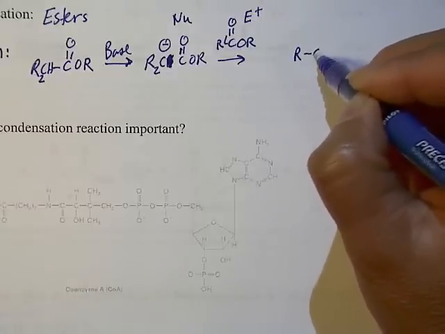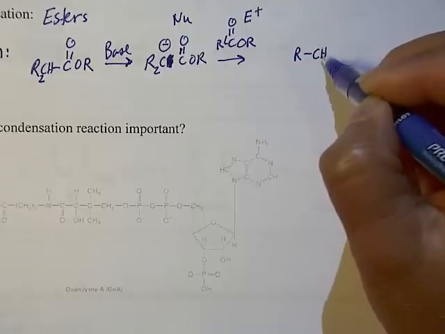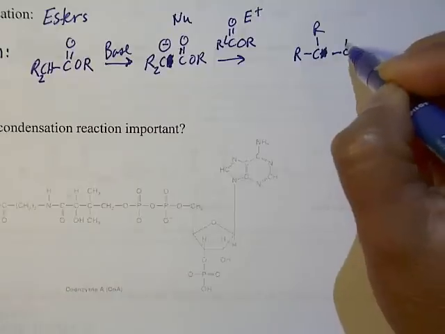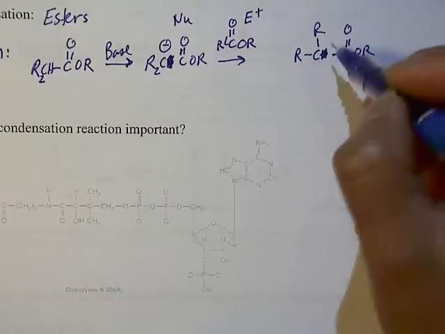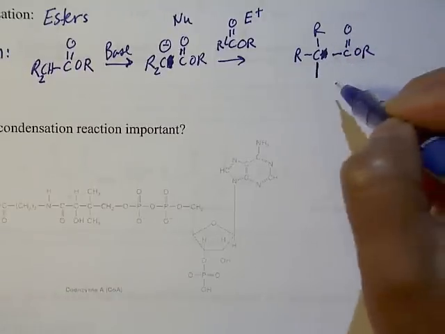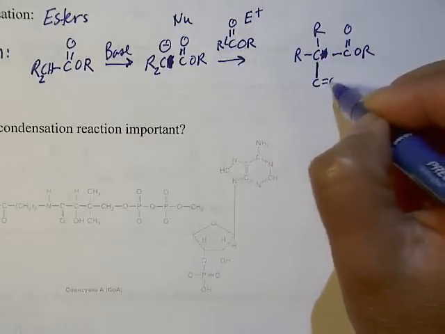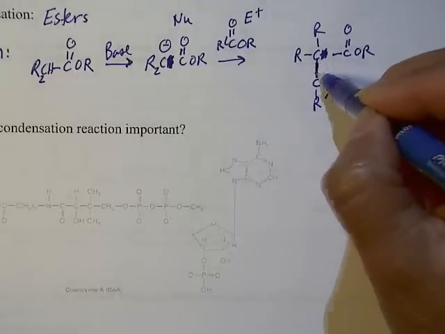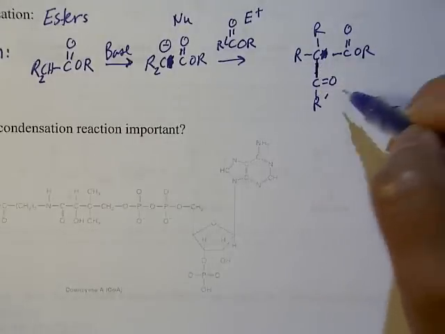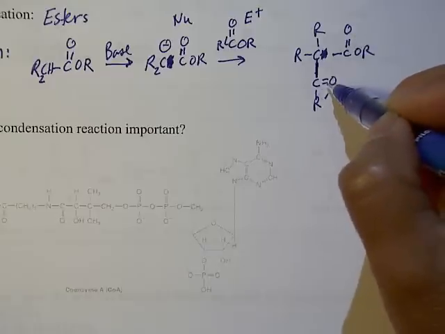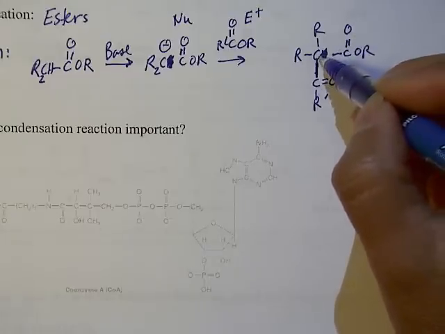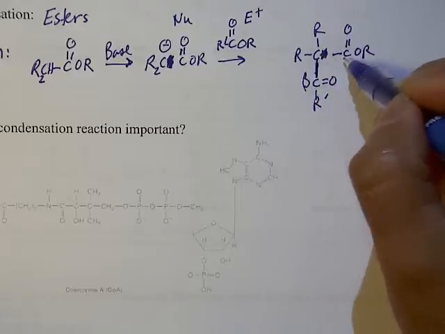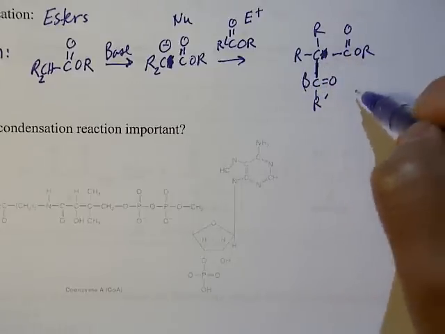And the product that you're going to get is actually, so that's the nucleophile ester, and then you're going to make a carbon-carbon bond with this carbon. And so the overall product is very similar to aldol, but notice that instead of a beta hydroxy carbonyl, which is what you got for aldehyde and ketone, now you're getting a beta carbonyl ester as the final product.